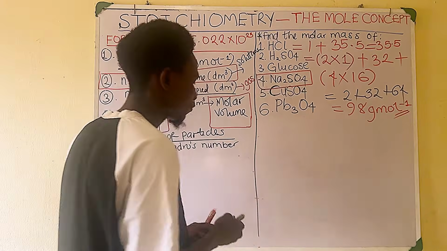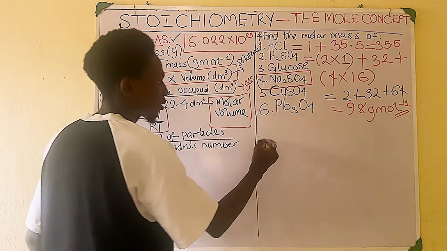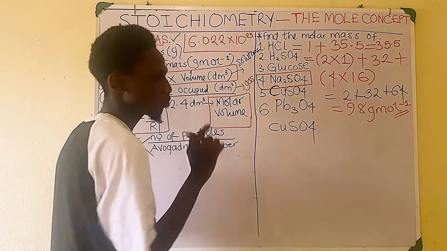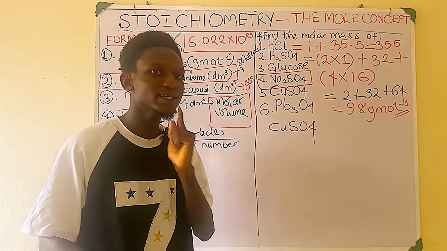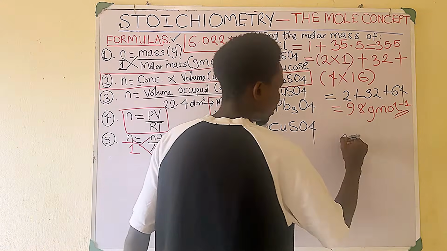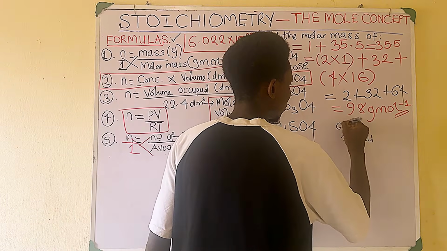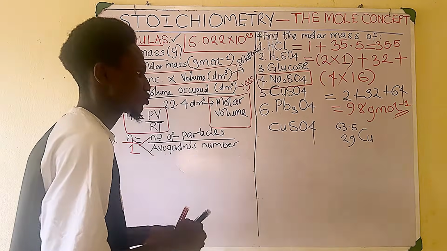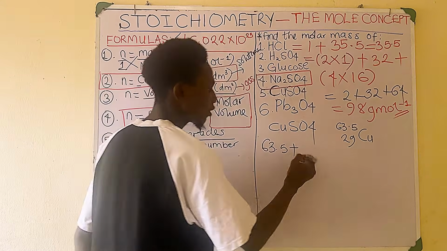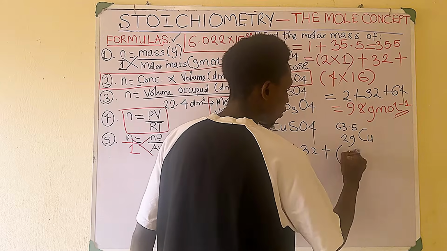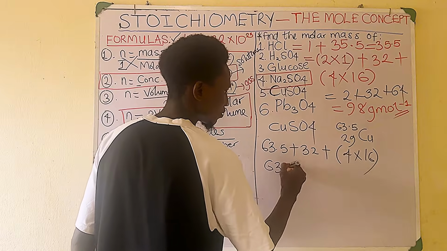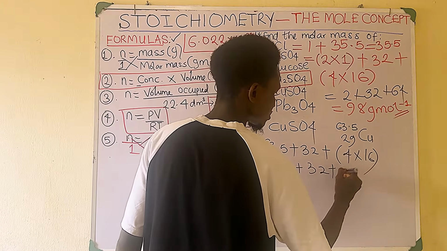Now, what I said, okay, take number 4 as an assignment. Then copper, CuSO4. So what are we going to be doing now? We have copper. So let's rewrite it out. CuSO4. So we have copper, 1 atom of copper. And I said something that you should master. Copper is part of the elements I say you should master, because they're not going to be giving it to you. So copper is 29. Then its relative atomic mass is 63.5. So you should just master them. So from there now, I have 63.5 plus sulfur is what? 32. Oxygen is 4 times 16. I've done it severally here. So we have 63.5 plus 32 plus 64.